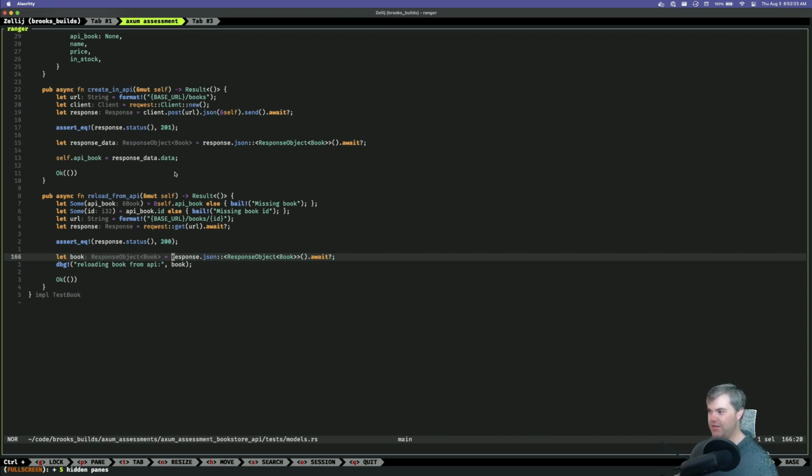Okay. So I reloaded a book from the API, and that's empty. I have this book here. Wait. Did I just not do anything with this?